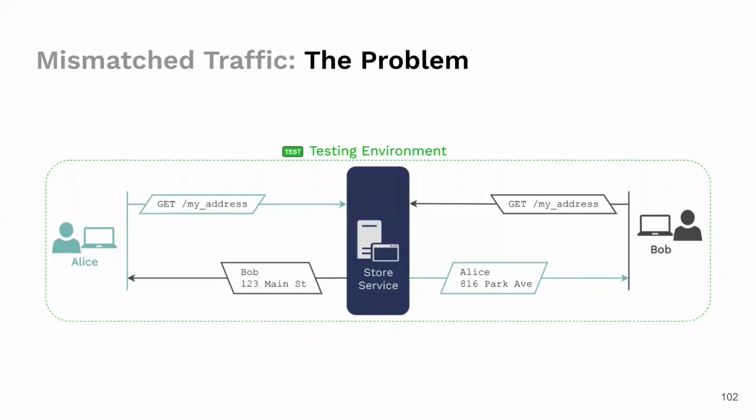Now, bear in mind, this is at least when replaying traffic. So we're in a staging environment. We're not responding incorrectly to real users, thankfully. But the point of Guardrail is testing, and our testing solution can't just mix and match requests and responses however it pleases. They're not interchangeable. So we need to fix this. This is important. So what do we do?